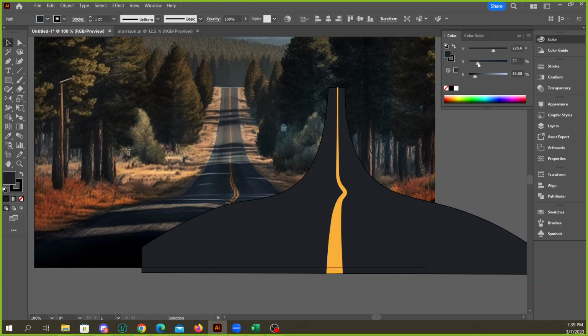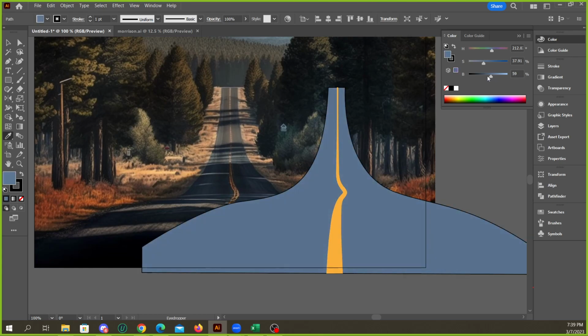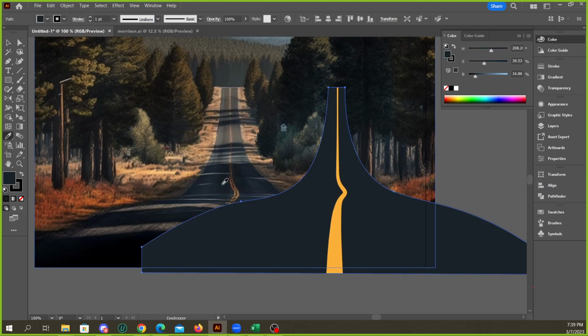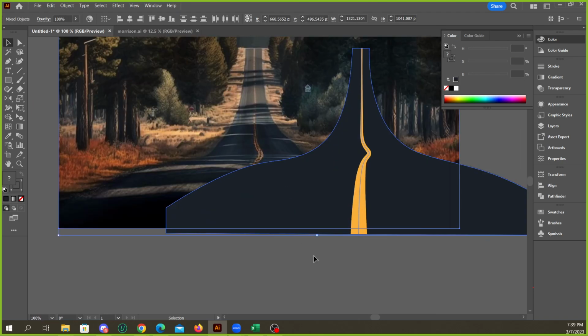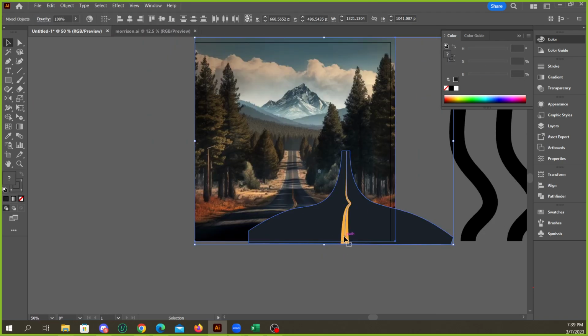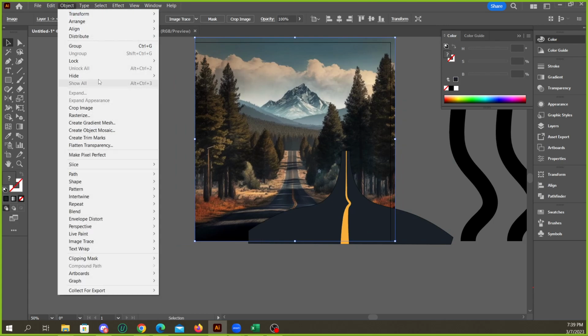And take away some color, but why am I doing that if I could just use the eyedropper? Shift click on the color to pick it up. Then there we go. So you can see it has blue in the color. That's what the eyedropper is for. Let's lock the image.